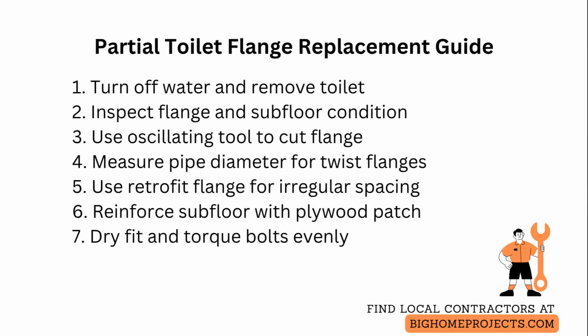For threaded or hub-style pipe, consider twist and set flanges which expand or clamp into the existing pipe wall. Measure the internal diameter precisely and choose the matching model for a snug, even fit so the wax ring seats correctly. Repair or retrofit flanges made to overlap the old flange are useful when bolt spacing is irregular.